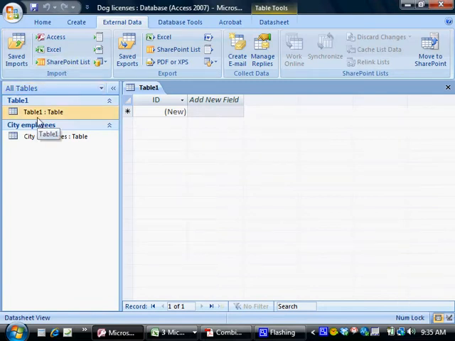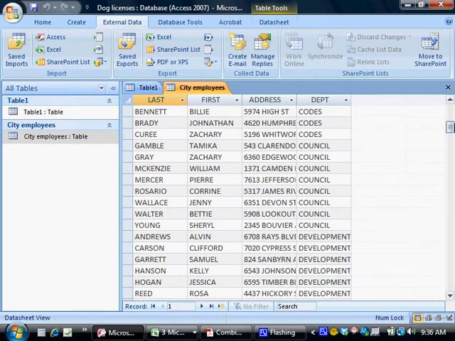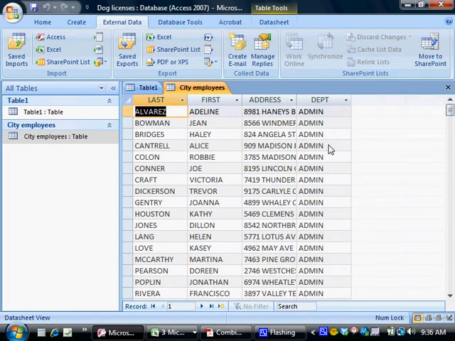All right, and you have a brand new table here in your database file. If you click on it, you can look at it, and look at that. It looks an awful lot like the spreadsheet, the Excel spreadsheet that we imported. Okay, so let's do the other two now real quickly. We can probably run through these a little faster.